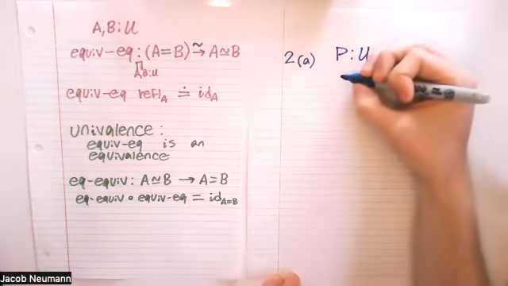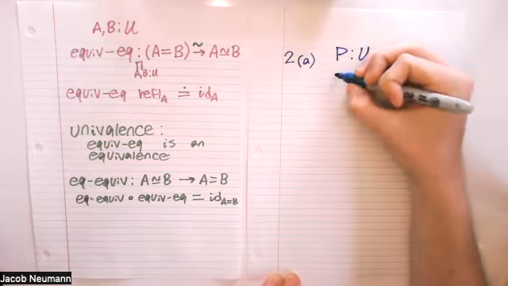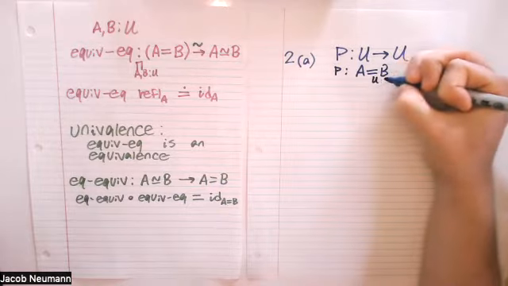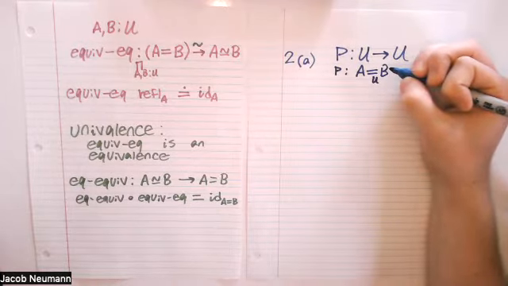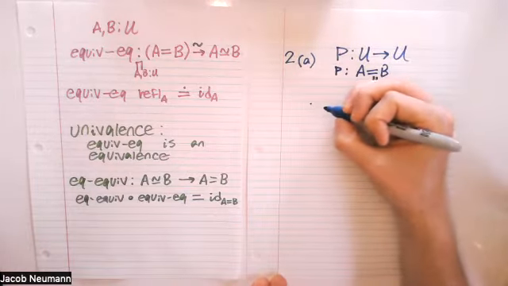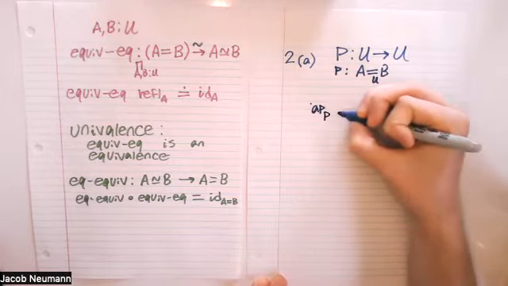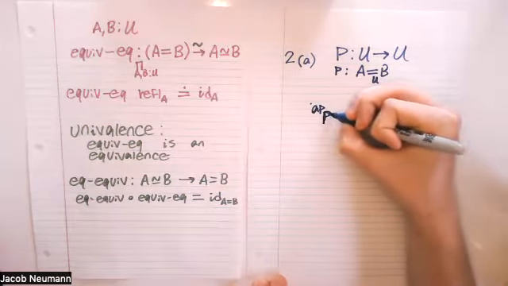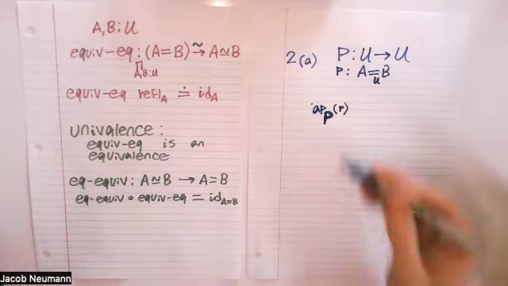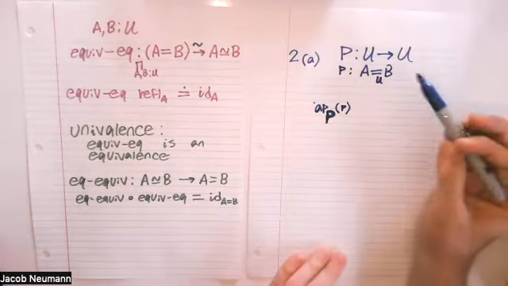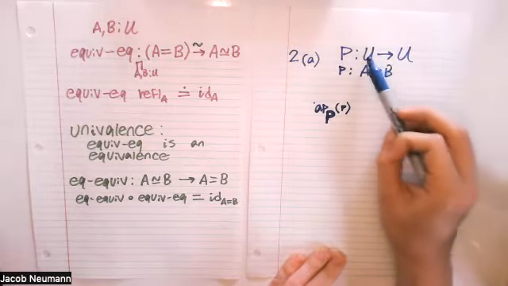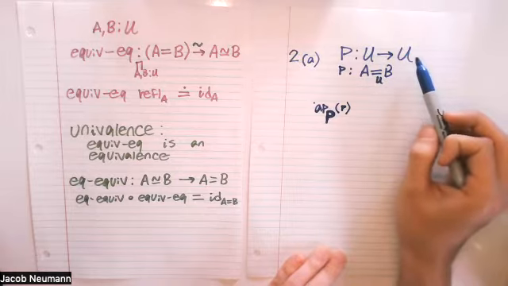And then we have an equivalence. If we have a little p, which is a term of type A equals B, this identity in the universe, then what we're asked to prove is about app of capital P applied to little p. Remember what app does: it takes an identity in the domain of a function and turns it into an identity in the codomain of a function.